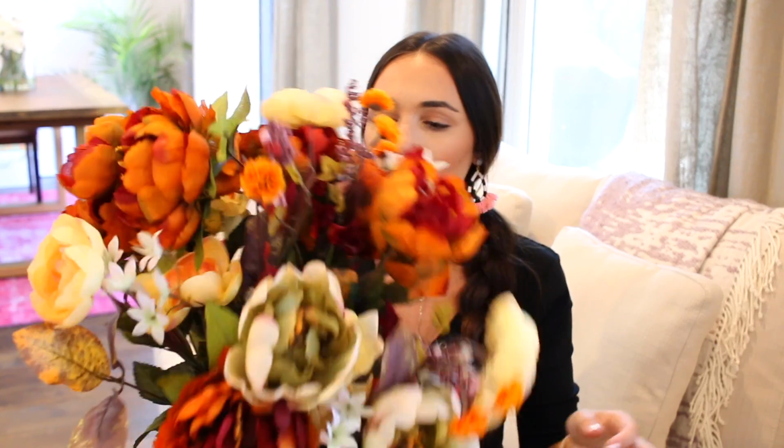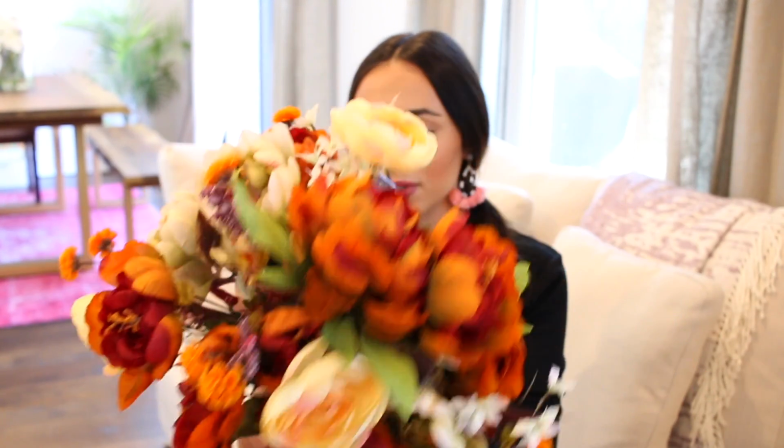And then I found this huge guy, and this was a little pricey. This was $24.99, but also on that sale discount. And I'm going to pull these off for the centerpiece, and I might stack them. I really couldn't pass this up because I feel like a lot of fall decor items have that farmhouse feel, which I'm not super into. But I don't know, I thought this was a modern take on that.